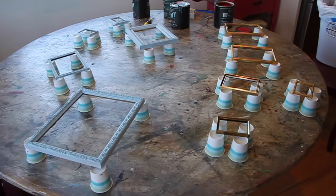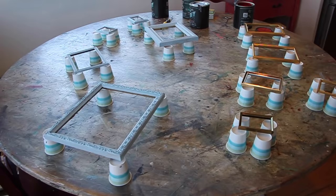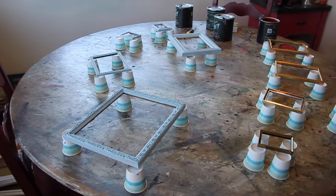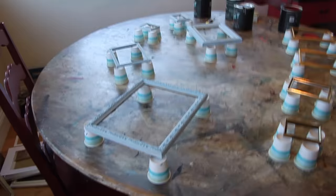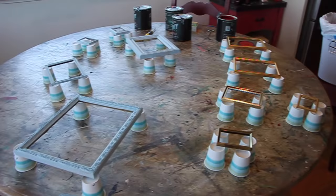This is command central. What I've done is I've just used little Dixie cups to prop up all of my frames, and I've got everything from big to small using about four different Debbie's DIY paints. I love how it sticks to these little thin pieces of metal. Some of the frames are plastic. So anyhow, we're gonna move on with the painting next.